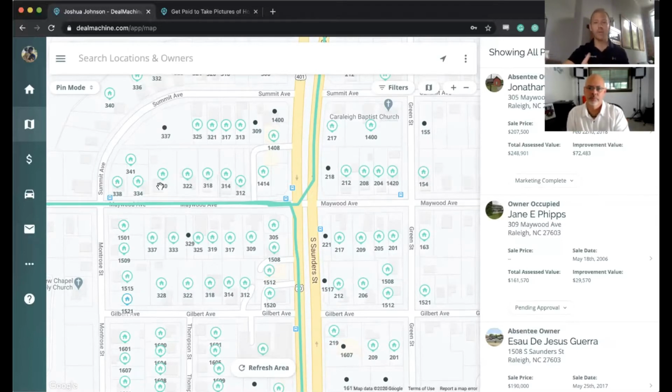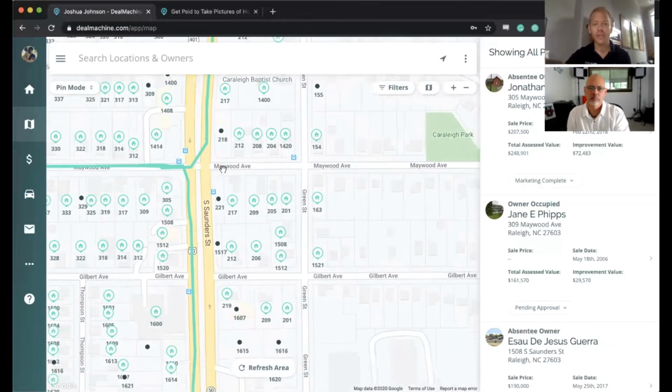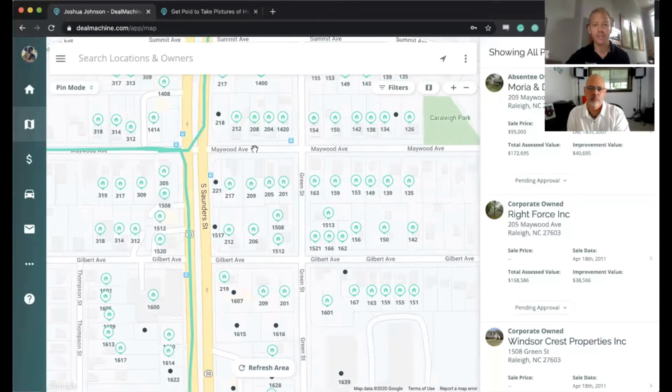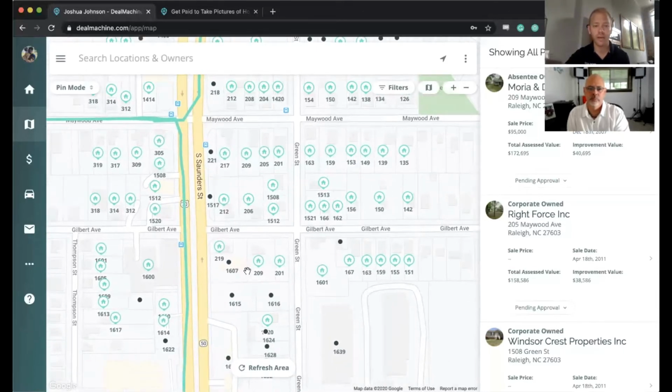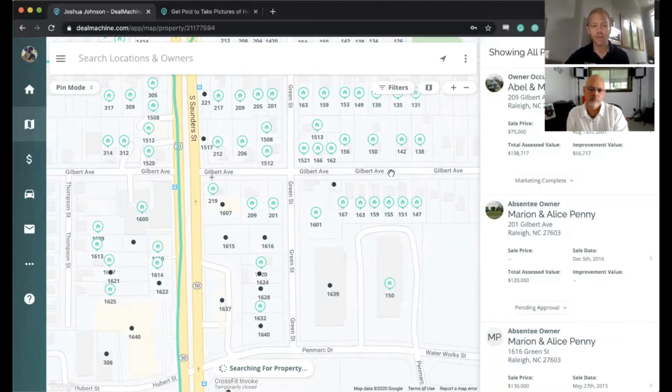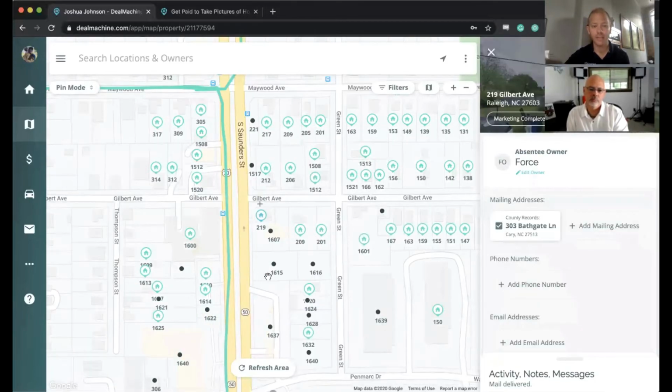Later on, when it's dark outside, you can jump on your computer, go to your leads view and manage this there. I'll get to leads view in a second, but you'll find it's a lot easier and faster to manage your properties that way. One thing you'll notice here, these green dots represent properties that I've already added into DealMachine. This is an area that I live in, Raleigh, so I've marked a lot of them off while demoing or driving for dollars myself. To add a property, these black dots represent properties that have not been added yet into my account.